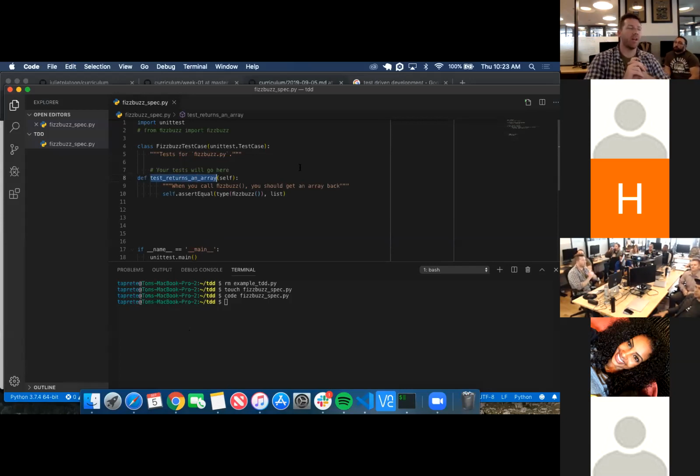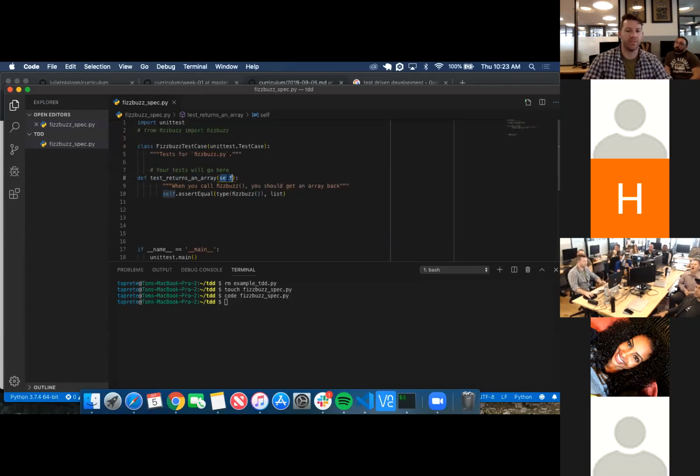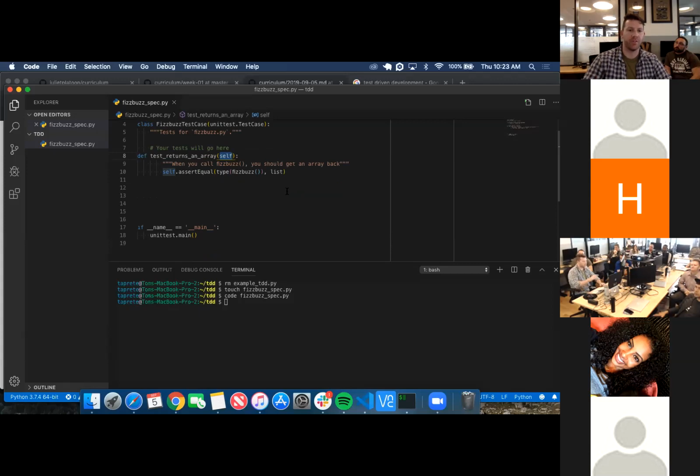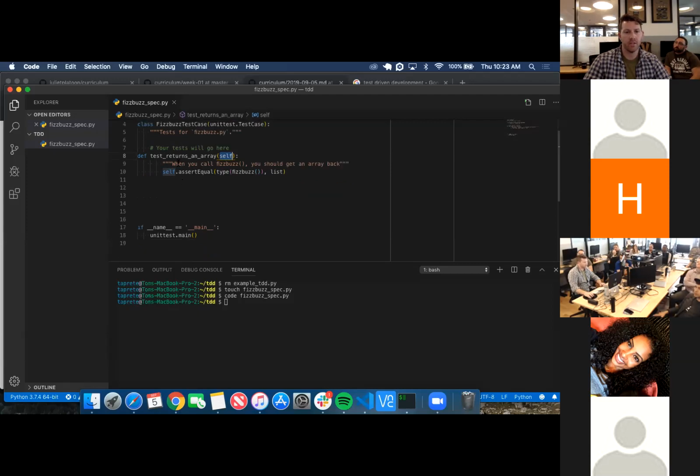And we want to name the method after what it is testing. So test returns an array. Test returns a specific value, and that value will go in here. We'll include self because when we're using class statements, self refers to this specific instance of the class. When you call the actual fizzbuzz method, you should get an array back. And that's what's going to be printed out when you run this test case.